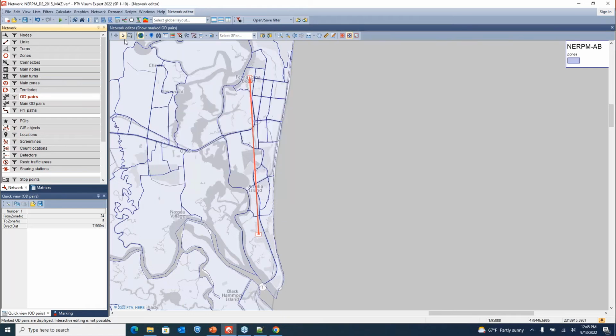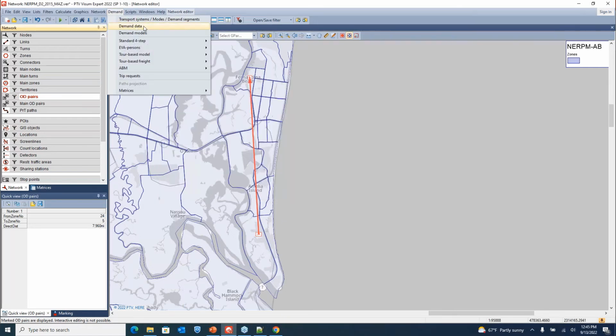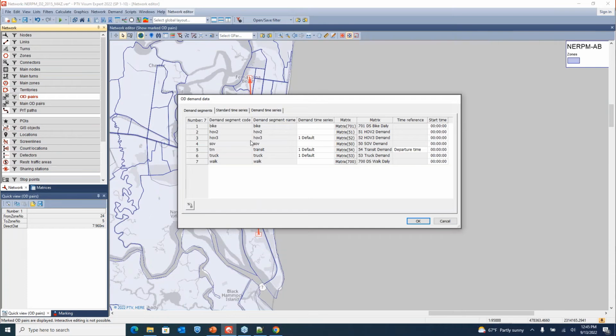And to see that, let's go back here. Let's go to demand and look at demand data. So demand data is produced for each demand segment, and then each demand segment is associated with a matrix. That is how, once you have a trip table, using this demand profiling and defining the demand data settings, you decide which trip table corresponds to which mode and how it gets assigned onto the network.